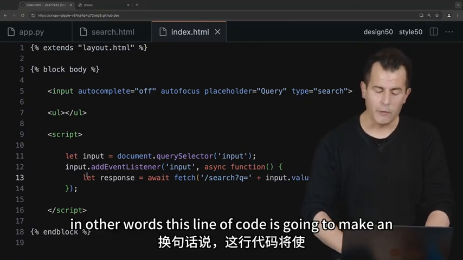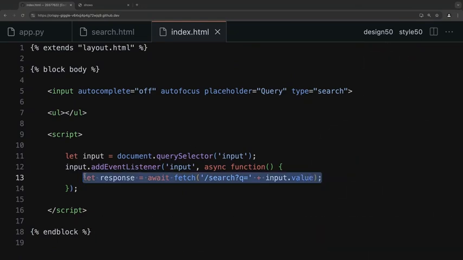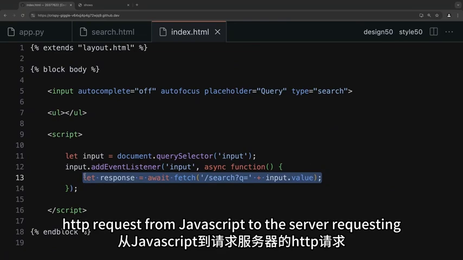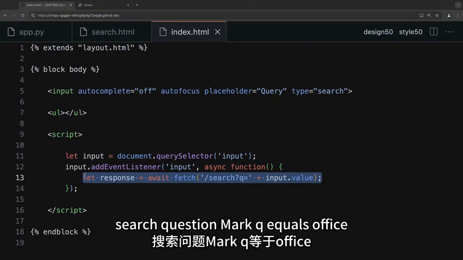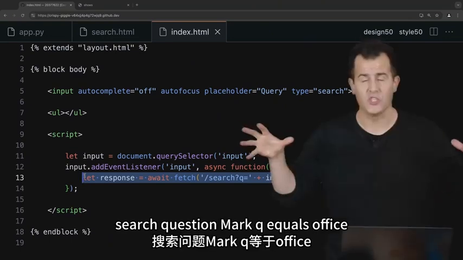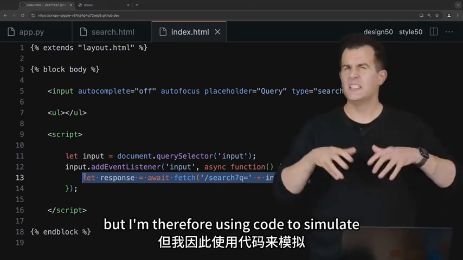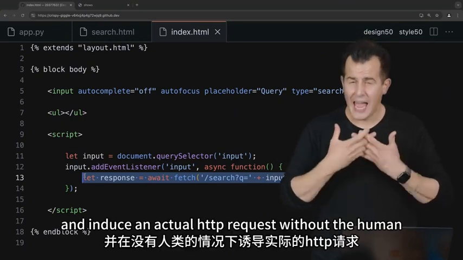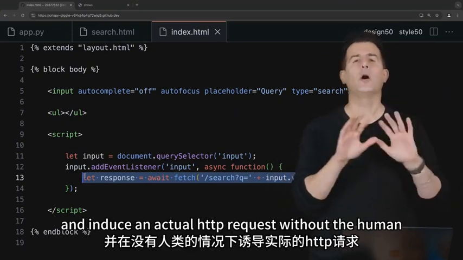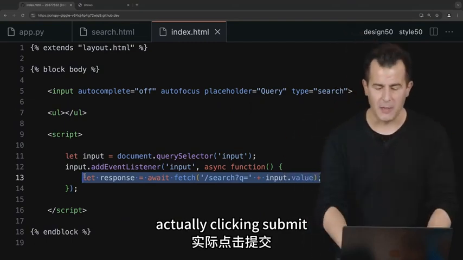In other words, this line of code is going to make an HTTP request from JavaScript to the server requesting /search?q=office, or whatever I've typed in. But I'm therefore using code to simulate and induce an actual HTTP request without the human actually clicking submit.